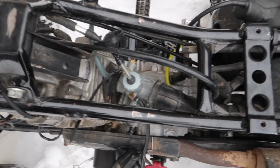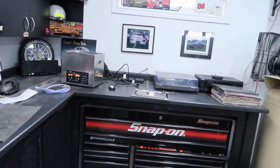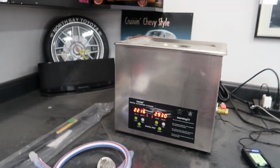It's not that cold outside today, so I think we're just gonna work outside, and I don't wanna stink up the inside of the garage for no reason. My dad does get pretty mad if that happens, so. One thing that I always forget that my dad has is that ultrasonic cleaner. So I think I'm gonna throw these in. And so we're gonna let that sit for a bit, and then, it's 30 minutes.